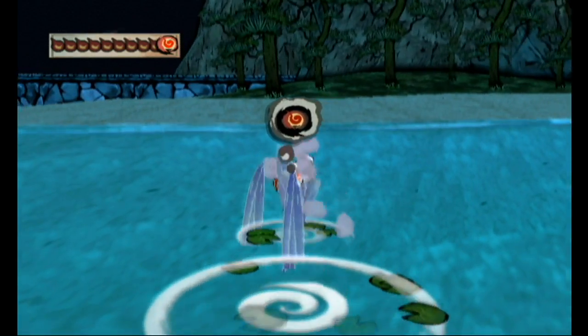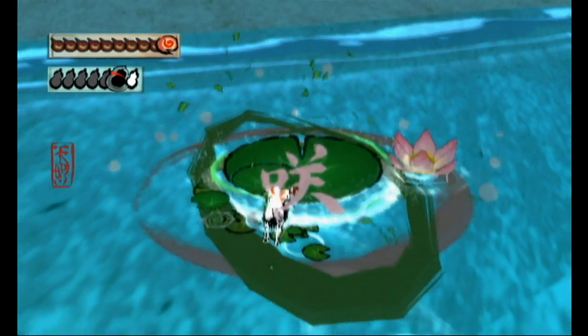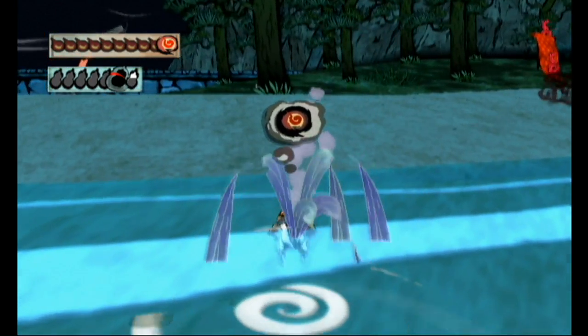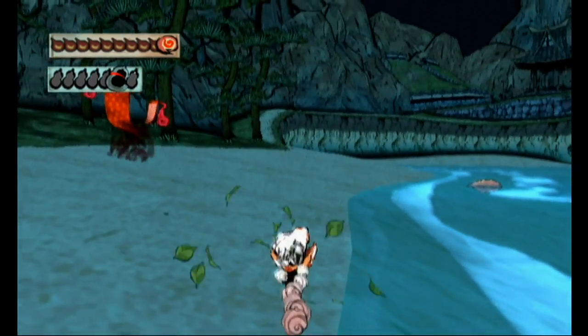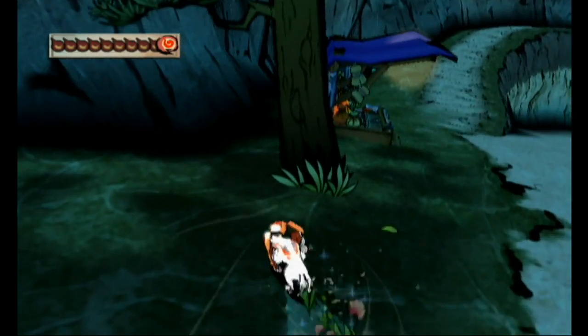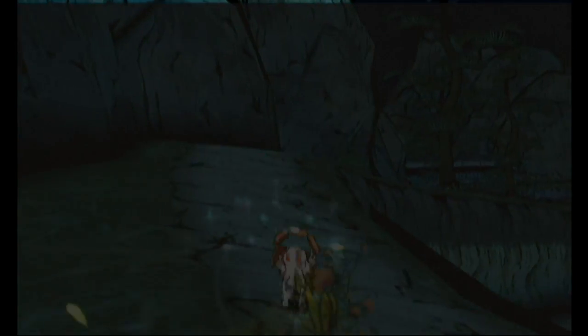Which is actually a really weird effect. Just suddenly, like, this is a wall, but then if you go a little bit further, it's water. You know what? We've never actually done this before, so let's do this. Since we have a convenient warp back, might as well take advantage of this.